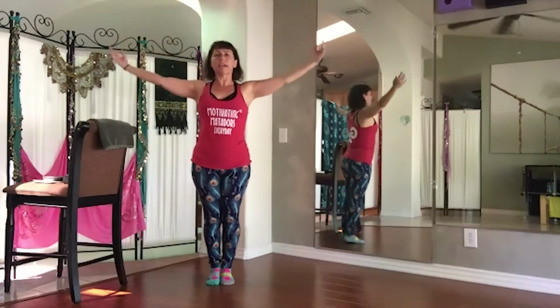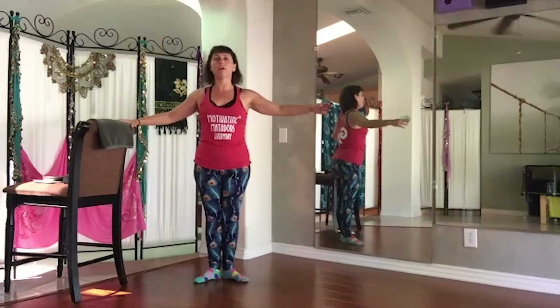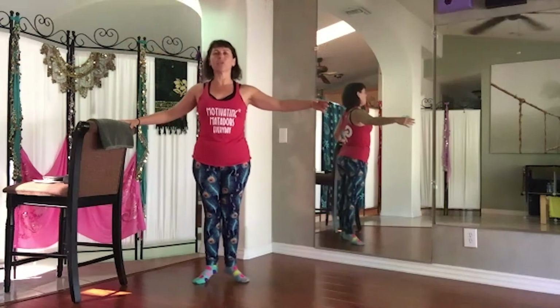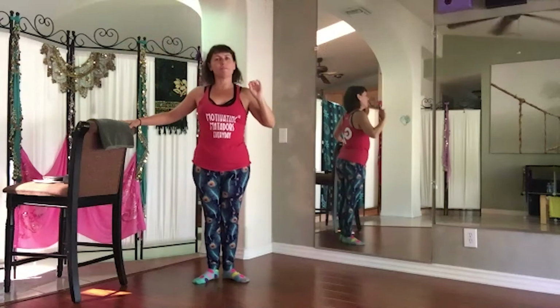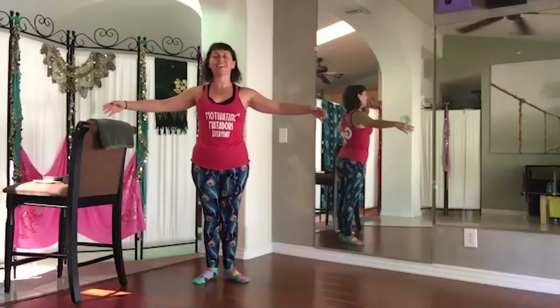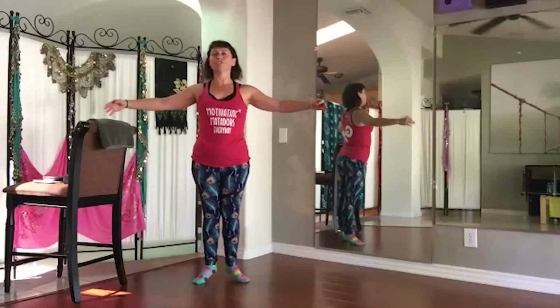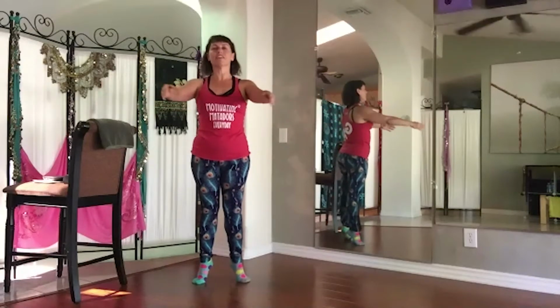And coming back down, take a bend, lift the toes. We're turned out now. Here we go. 8. Nice and controlled. We use all the music to go up and all the music to come back down. And 4, 3, 2. Legs are straight but not locked. 1. We go up and breathe.